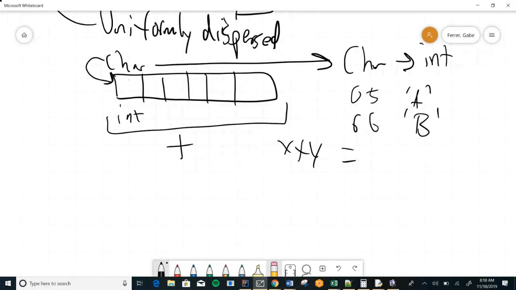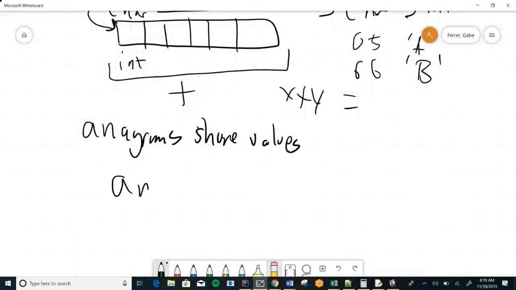So we looked at this last time, and it had a fatal flaw. And we got to this at the very end of class. Does anybody remember the fatal flaw in this scheme? Anagrams. Anagrams have the same value. Right. The flaw is that anagrams share values. So if there is an ant that gets a tan, it turns out these hash to the same value, but they're very different words and they're very different concepts, ideally.